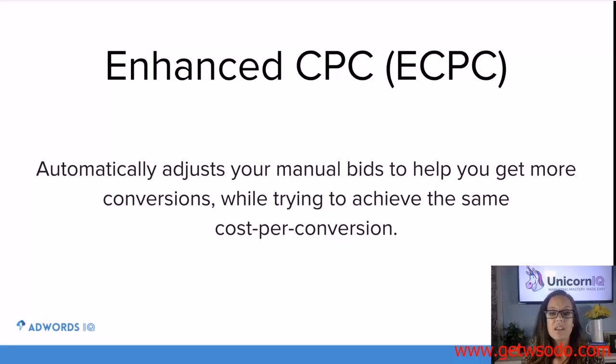And then finally, the last automated bid strategy that I'll share with you is called enhanced CPC. Basically this optimizes to drive the most conversions by increasing bids when the algorithm thinks that there's a higher chance for conversion. So if you have a really large and flexible budget, like I discussed in the beginning, with the primary goal of driving conversions, this could be a good strategy for you.